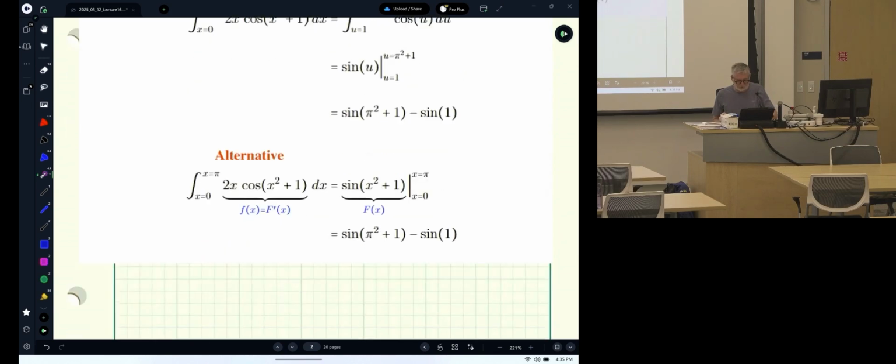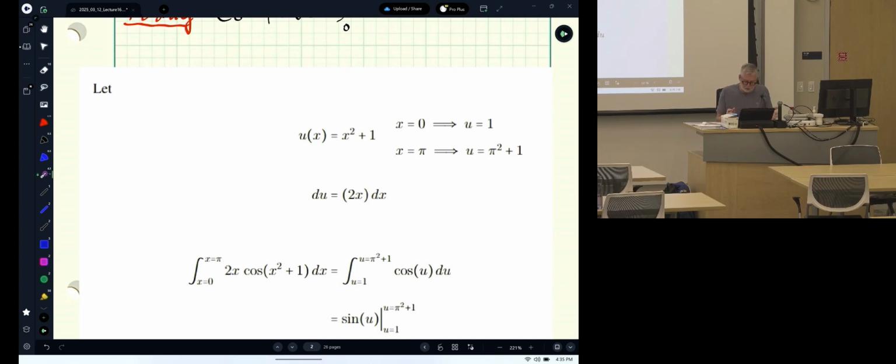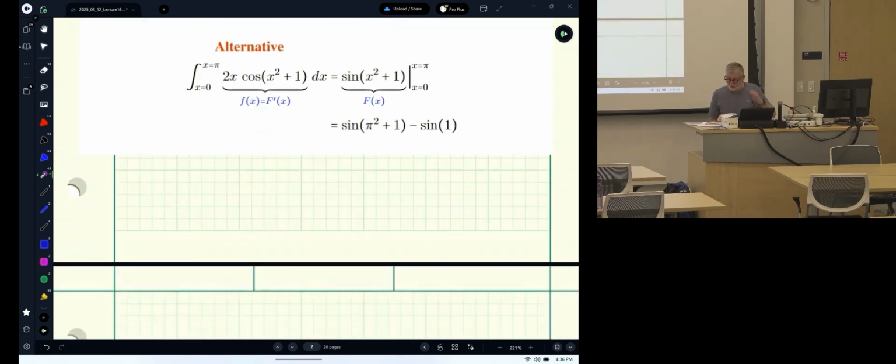So you can work it directly like that, or you can stay and do the calculations in the new u variables as long as you carry the limits, which for this one are for x, and you can integrate cosine over here. And what I like to do and what I recommend, if you're doing that, is be explicit about this is the upper limit for x and the lower limit for x. And then you will write that for u, and you won't forget and just carry these without putting the right values in. It's just a trick.